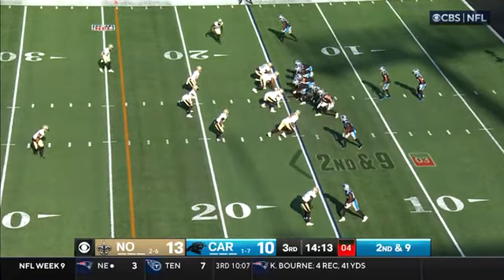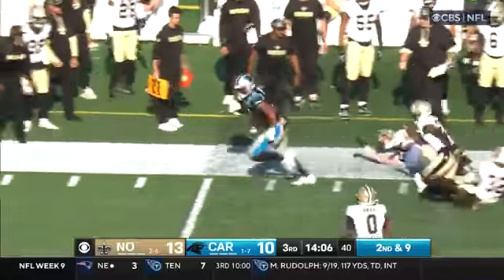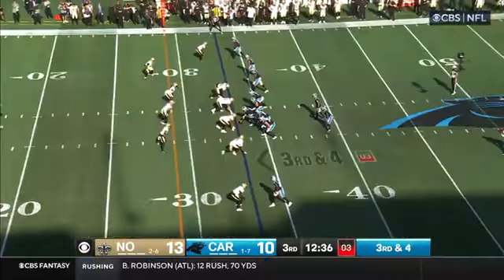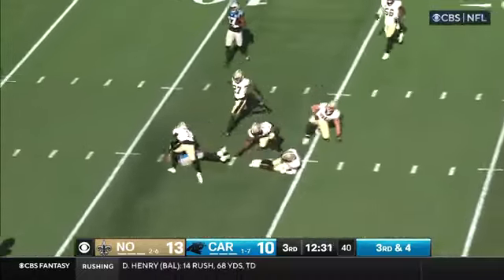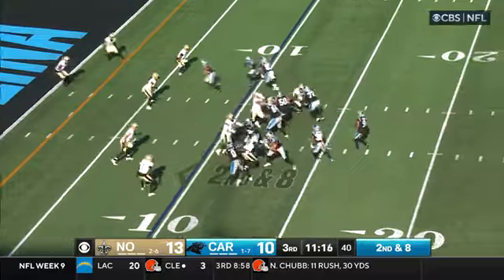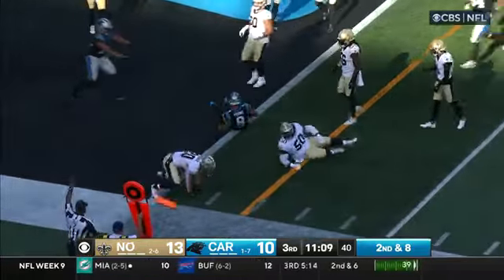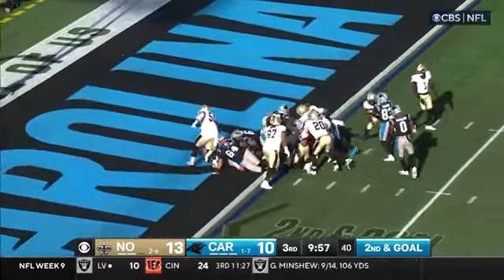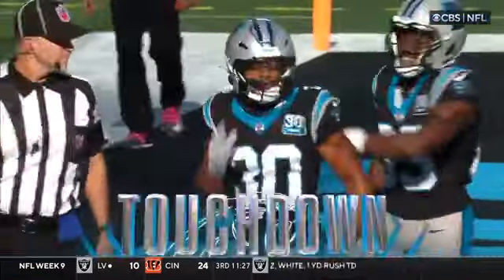Good news for the Panthers — Legette is back in action. They go to Sanders the tight end underneath. Legette frees him with a block. He's got a first down after a hurdle, and then more — the big body powers inside Saints territory. Young to the middle, Sanders is again open. He can run, he pumps — that buys him time. Inside the five and he's down close to the one-yard line. They go again to Hubbard, and Hubbard dives toward the goal line and he's in. Touchdown, Panthers — Hubbard's fourth touchdown run of the year, and the Panthers are back on top.